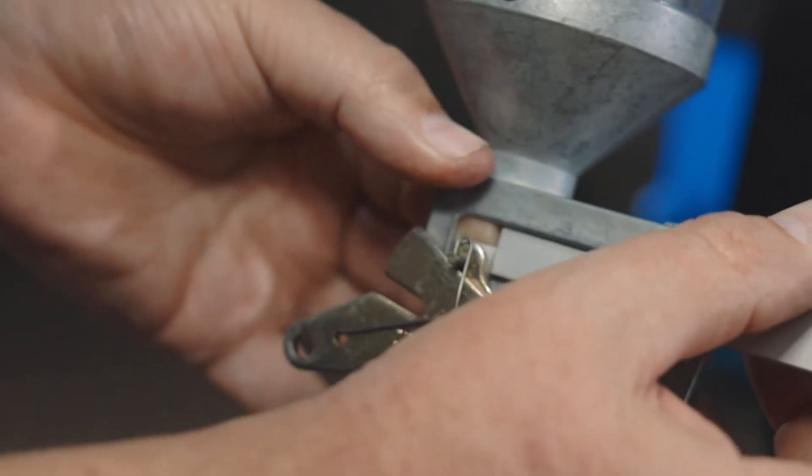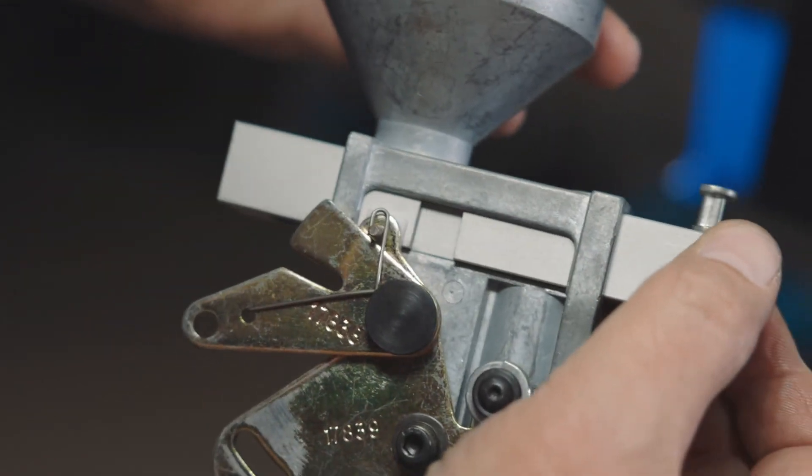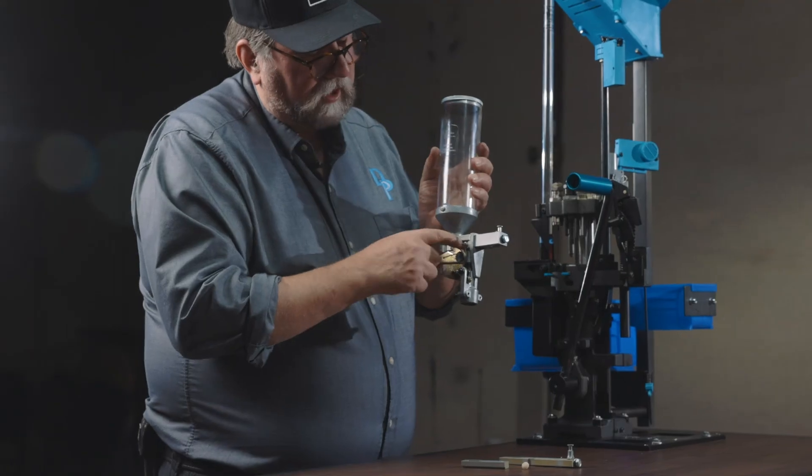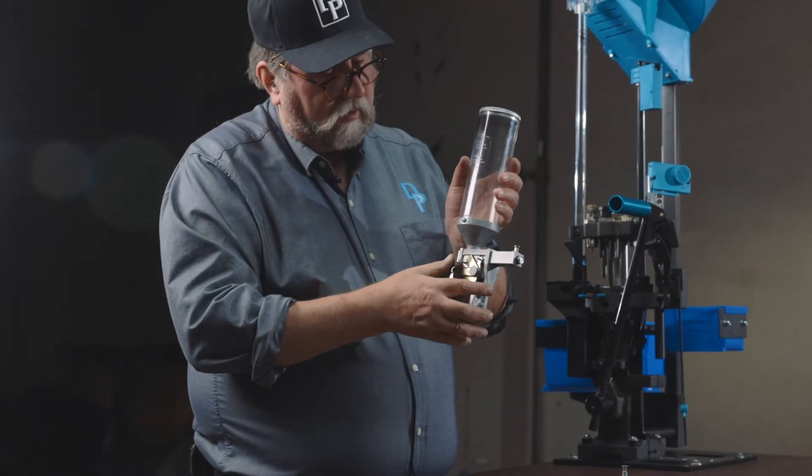Push outward on the bell crank cube from inside. Powder bar slides past it. Then you have to manually manipulate the bar to get the bell crank cube to line up and drop into the notch all the way.